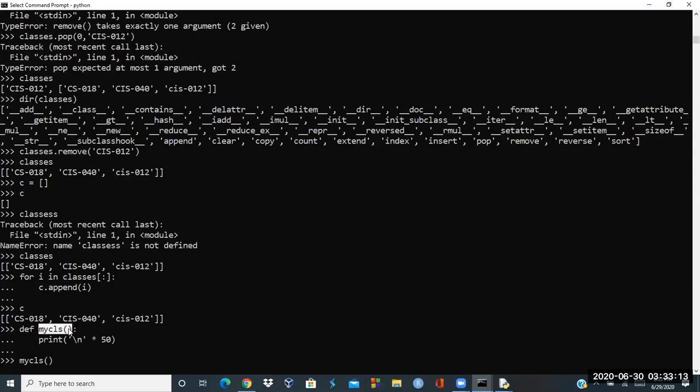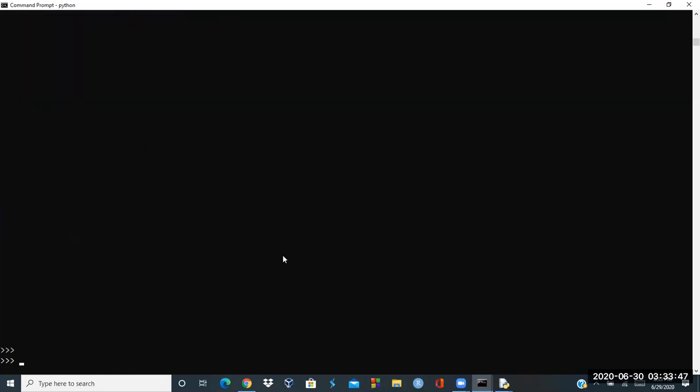Inside here, since it is empty, it does not have any parameters yet. We can pass parameters afterward. And what does it do? It just prints a new line character 50 times. To call it, you just say my_clear_screen like this, and it will do the actual clear screen for you right there.